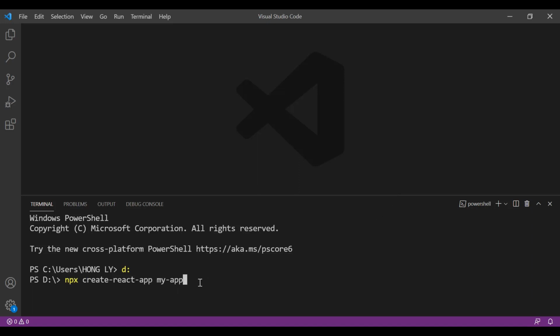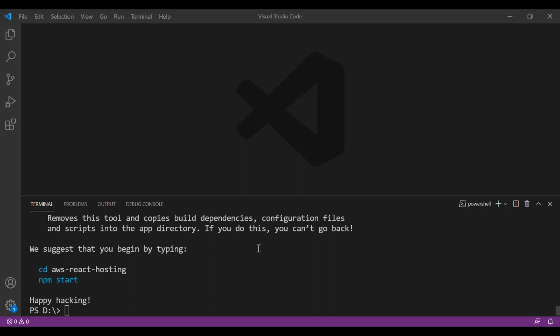Instead of calling the React app project by this name, I just want to change it to, let's say, AWS React hosting. Let's just say it's like that, and press the enter key. The project is created, so now let me open the folder in Visual Studio Code here.